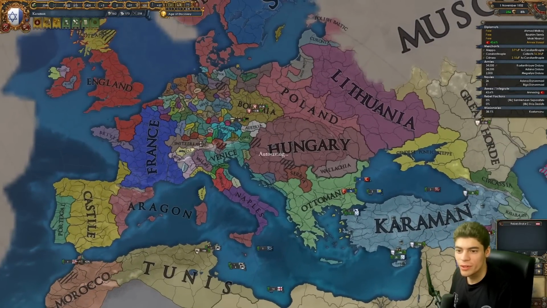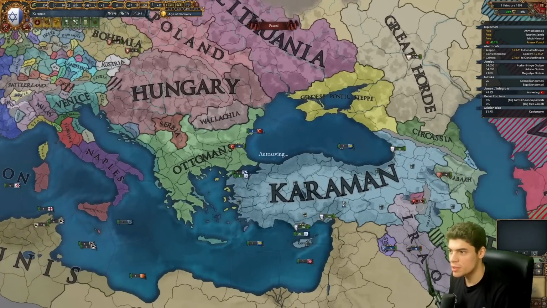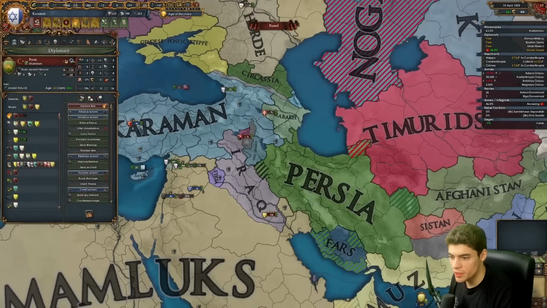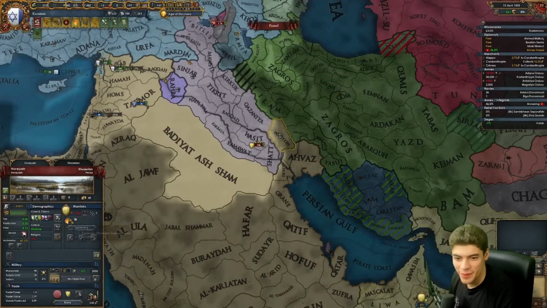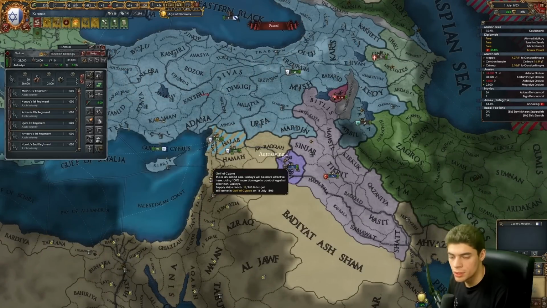We have a long Switzerland going on. The Great Horde is obviously protected by yours truly. Truce with the Mamluks is up. Yeah, we're not going to have a better chance than this. Go Halab. Truce with Persia's ended. It does appear that the Mamluks took one province from Persia. Goes some to Karabakh though. There's Halab. There we go.